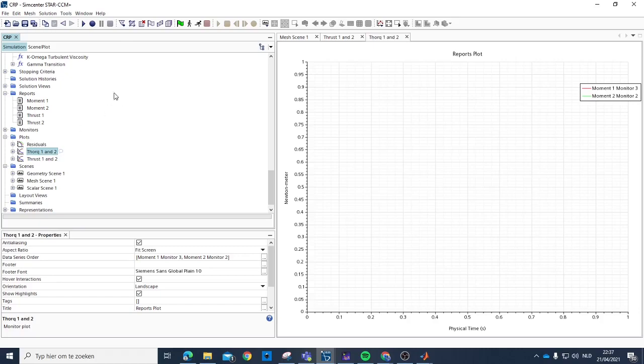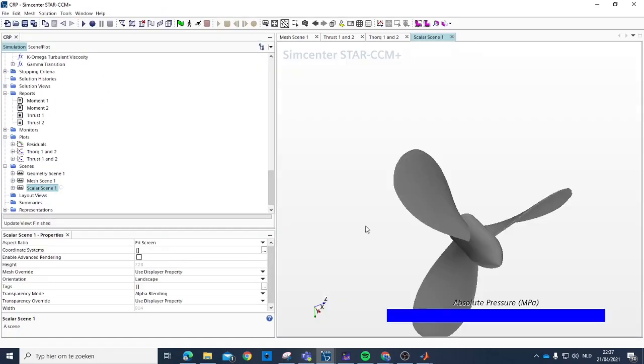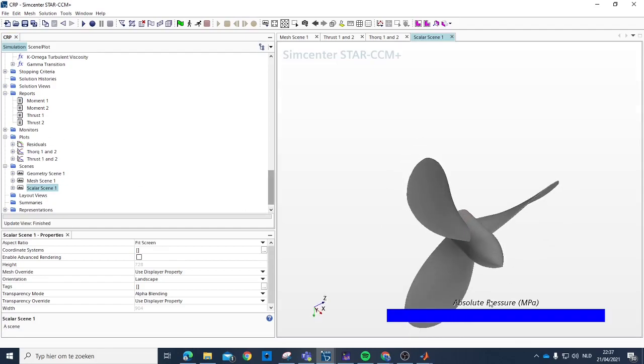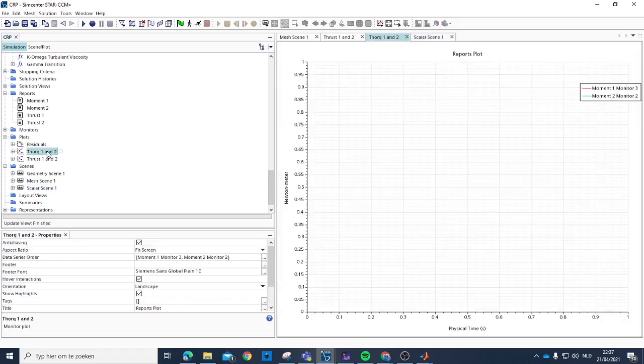Okay, these are all set up correctly. Yeah, that's from the last time. I think everything is set up to start the simulation.